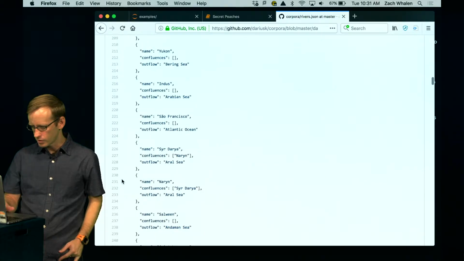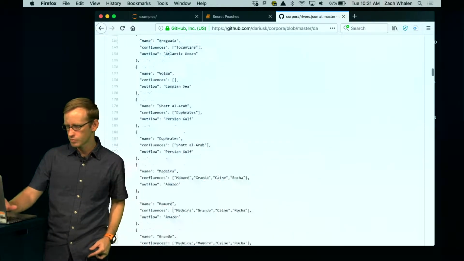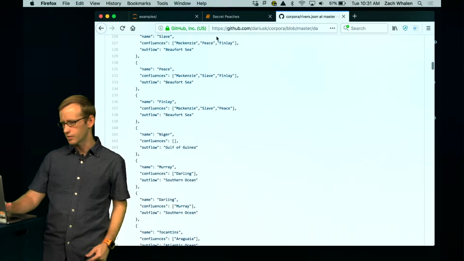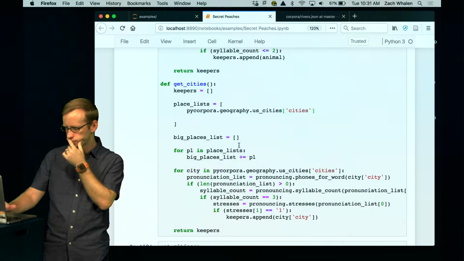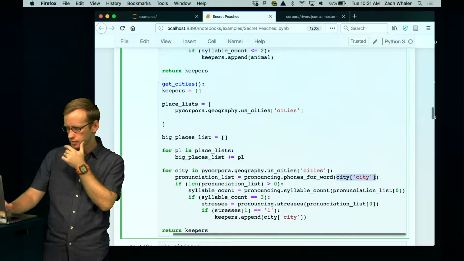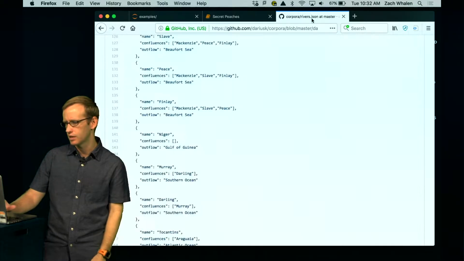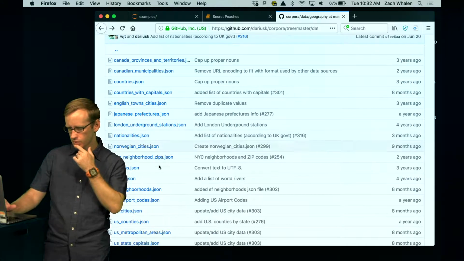This might actually be good because I could use this, but I had to do a bit more work on this because each river in this list has multiple pieces to it, but that's okay, I can work with that. This is what I had to do here to get the city out of the list of city objects. Okay, so that's a possibility. We'll come back to rivers.